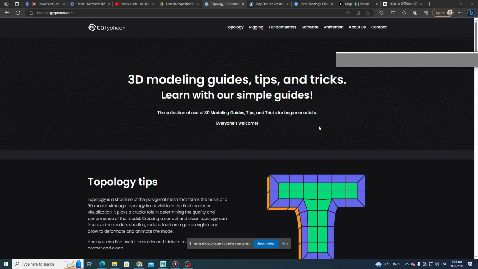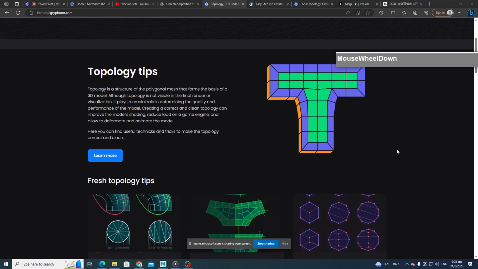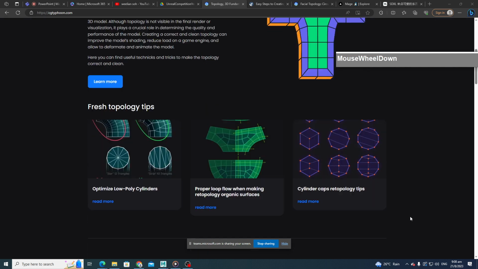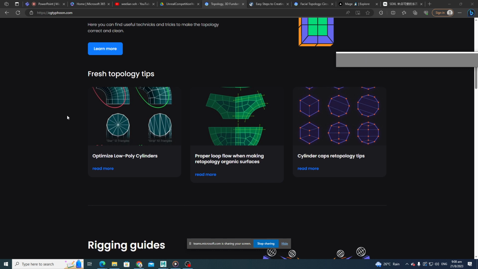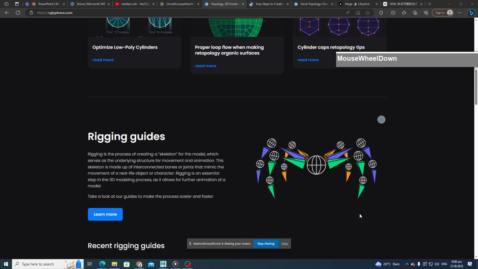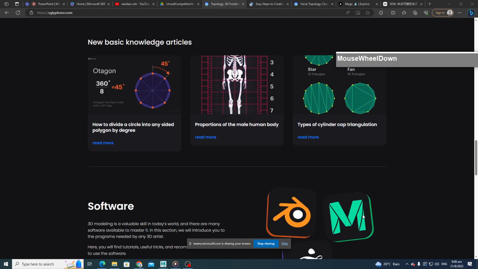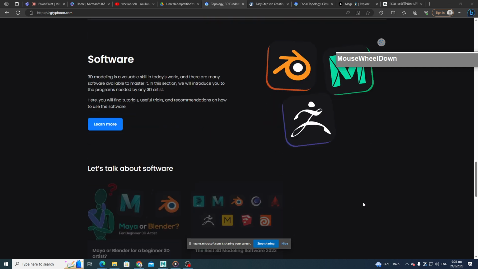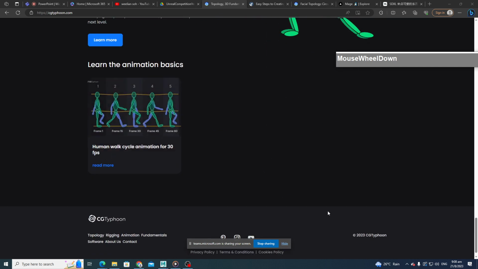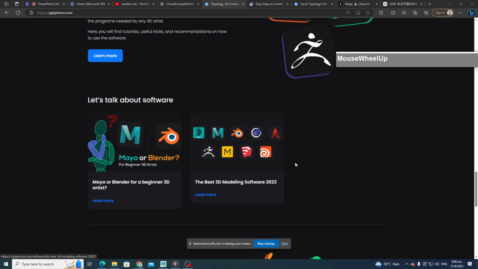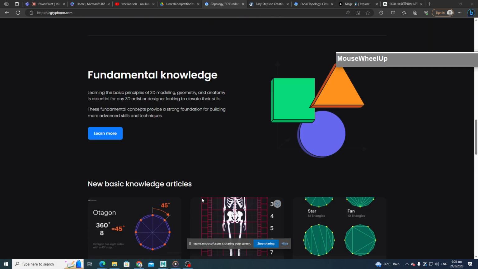Okay, so this link will show you what is the correct way to do topology. And one of the links talks about facial topology, which I think will be very useful. They even talk to you about some animation as well.